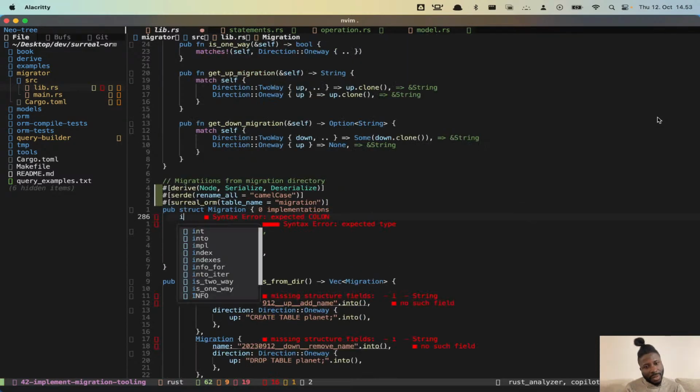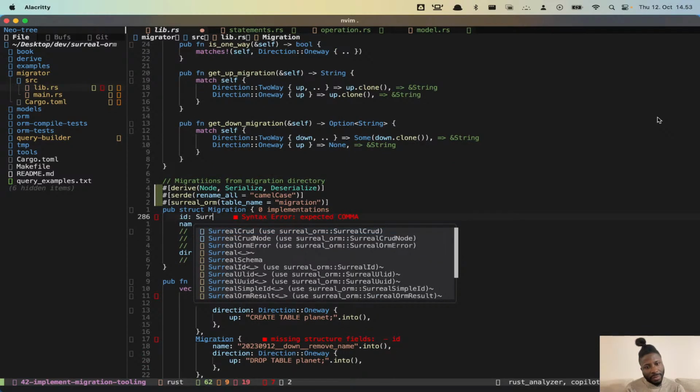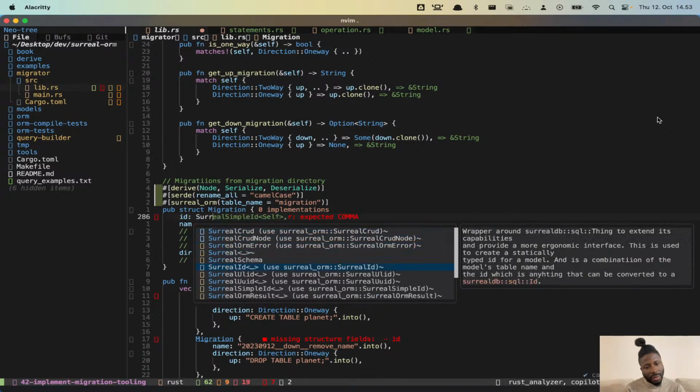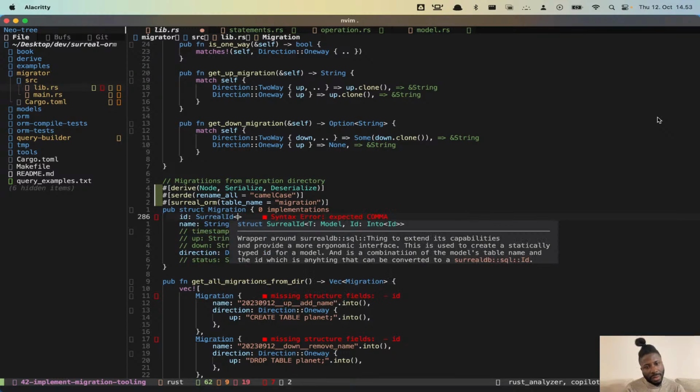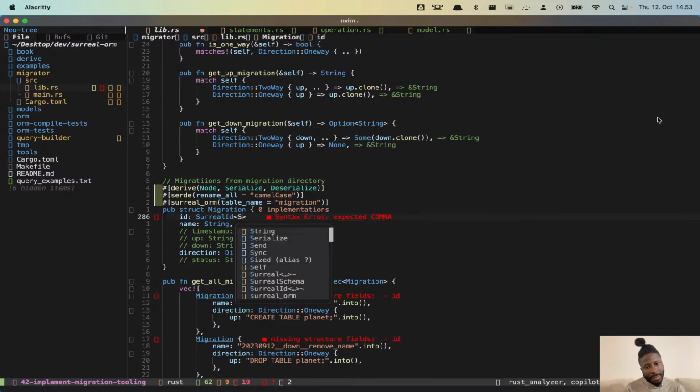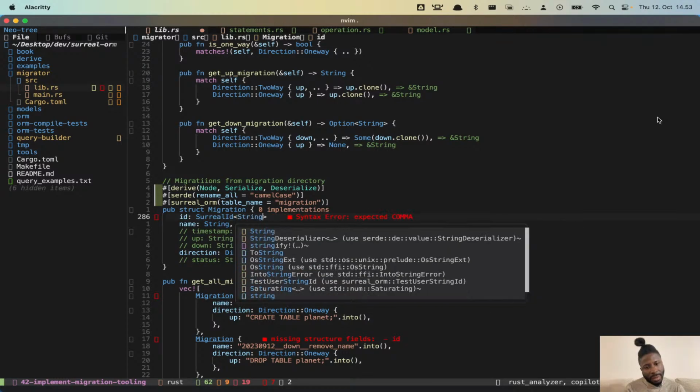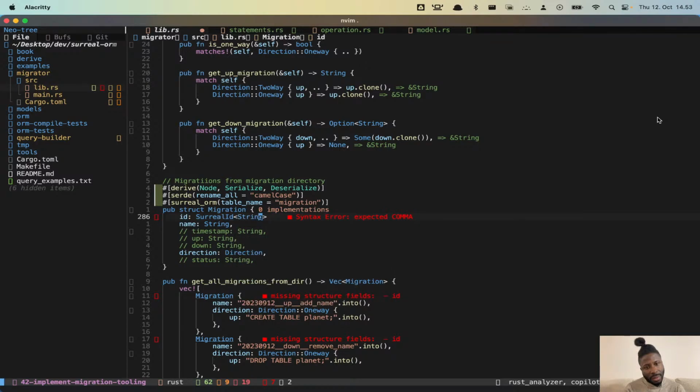Yeah, there has to be an ID, right? ID string. I probably have to give a warning anytime you forget to include an ID field.